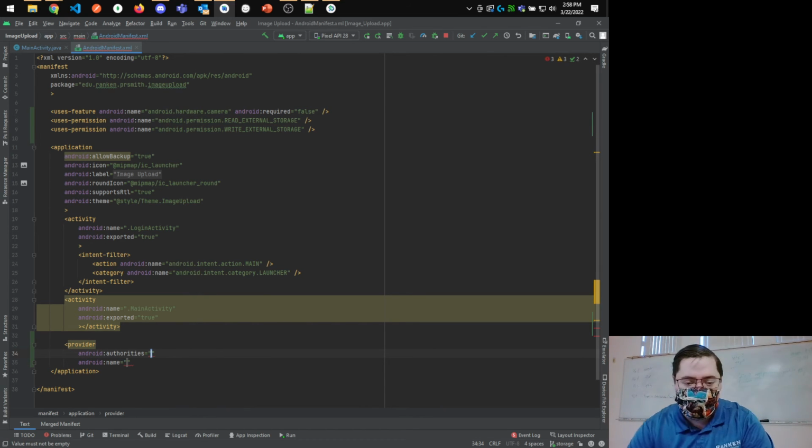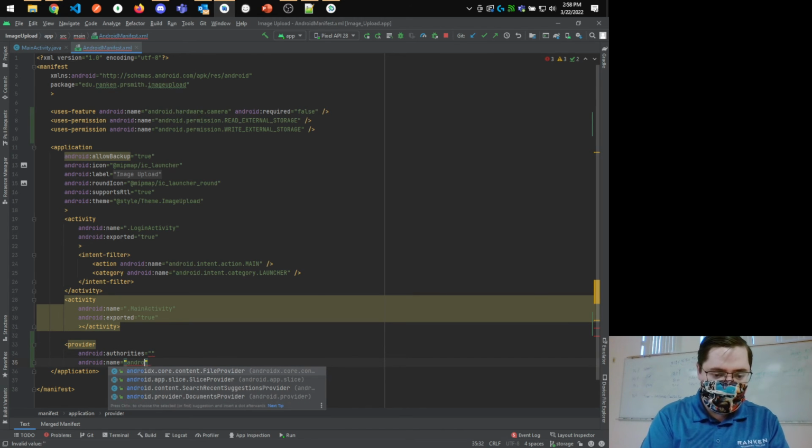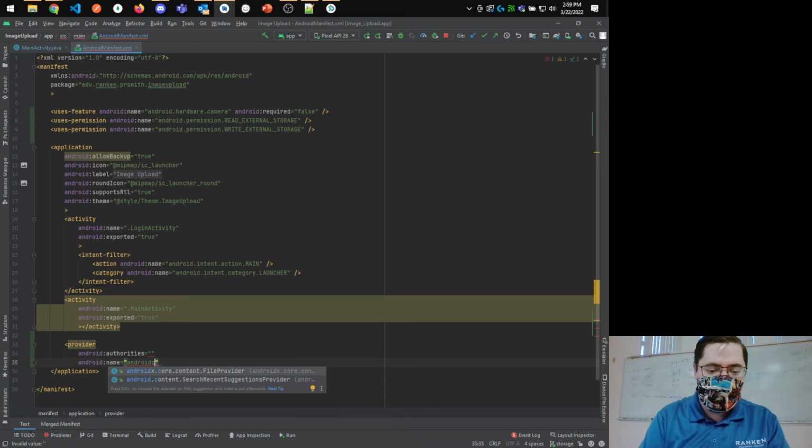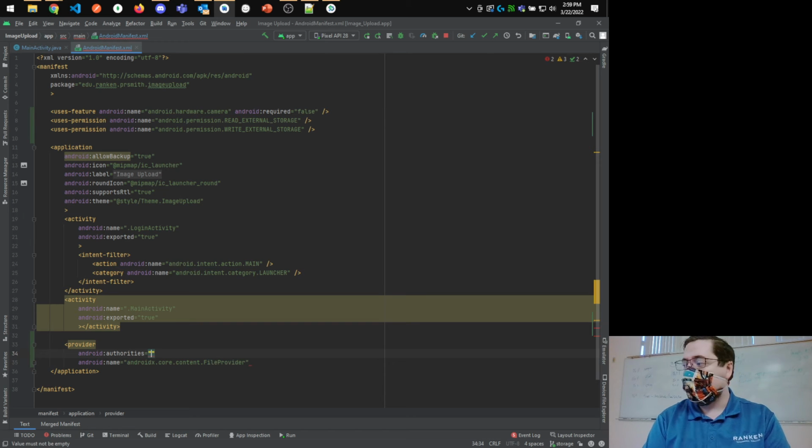I need to specify a few things, as you can see. For instance, the name of this is androidx.core.content.FileProvider. The authority is a string that we come up with ourselves.